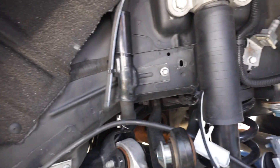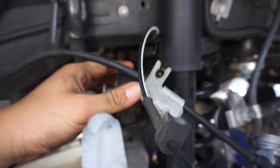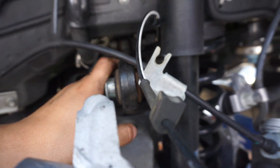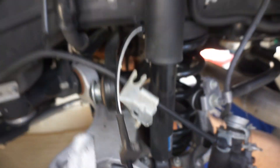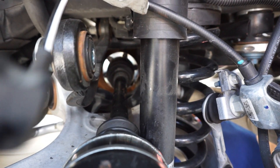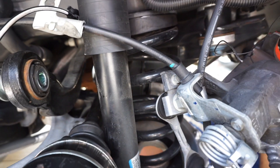The key here is you need to hear a click. We killed the music for this — just make sure you line it up properly and give it a hard push to hear it click. That's key, guys. Hit the shaft hard into the pumpkin. We basically just pushed it in until it bottomed out, and we for sure heard a click. It's pretty obvious when you hear that clicking noise. And that's it.